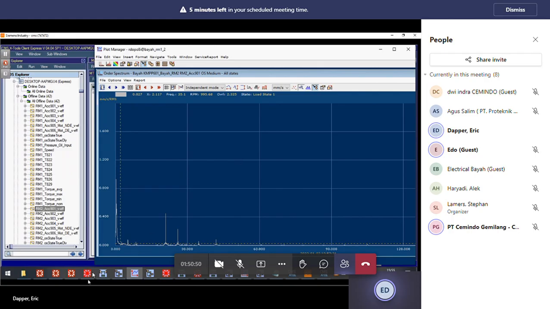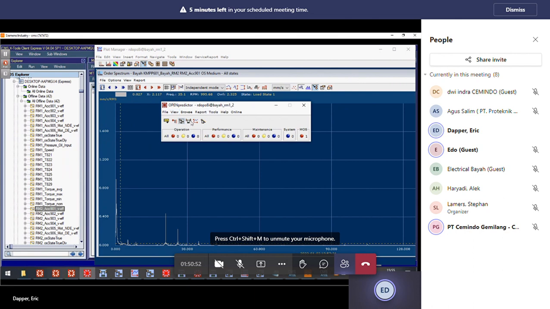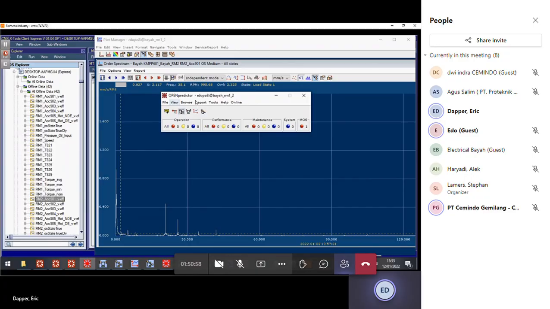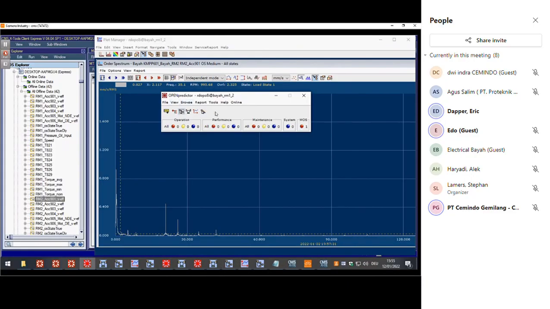I showed it before that we have 2 different credentials. So here you have your credential. This is the user interface for your user. If we log in with our credentials, we have some more icons, and then we are able to set the alarm limits.